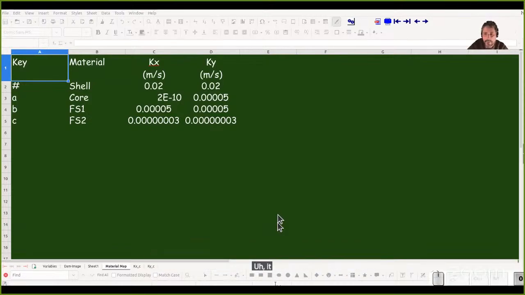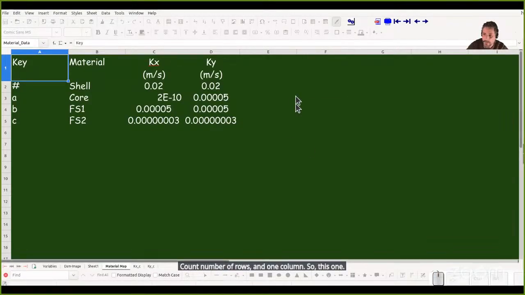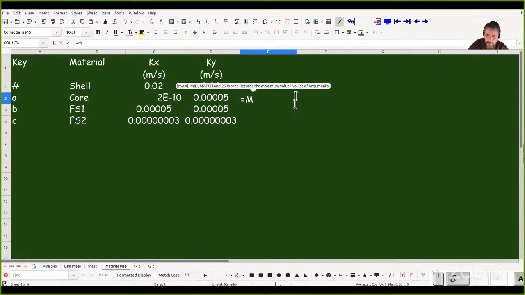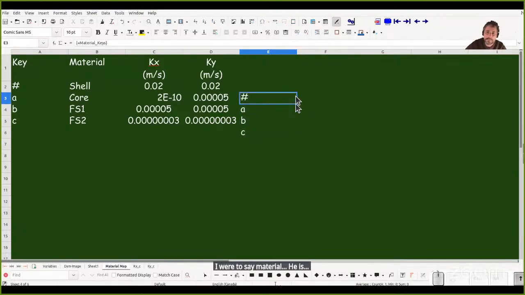It's an offset of 0, and then it has material count number of rows and 1 column. So material keys basically just contains the strings of my materials.